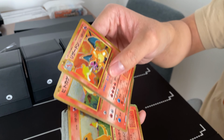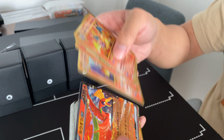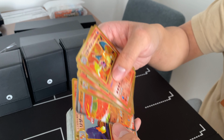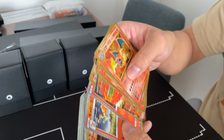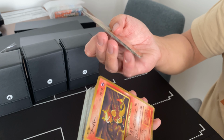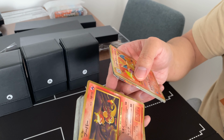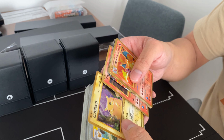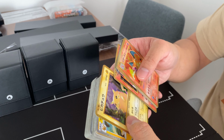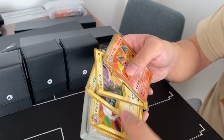Damn, look at that! The foiling's so good! Wait, where's our EX? Yeah. Ho-oh. Gold and silver. Red, blue, yellow, gold, silver. Oh, these are recent. Oh my god! Classic. Yes. But this is not the good Magma. This is a lousy Magma. Oh! Oh my god! Oh, it's not red cheeks. No, it's fat. It's a fat Pikachu. It's a yellow cheek. Oh my god, the oval top.